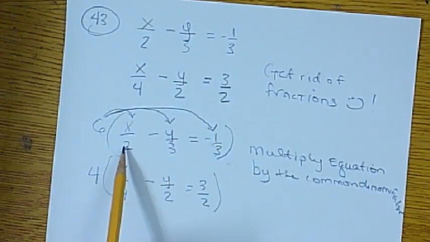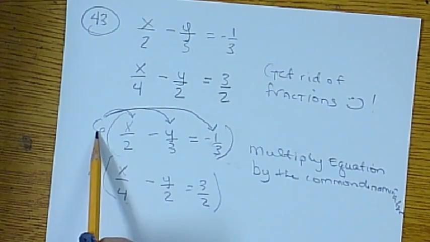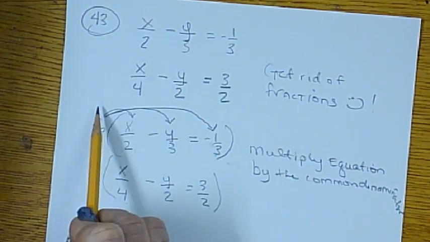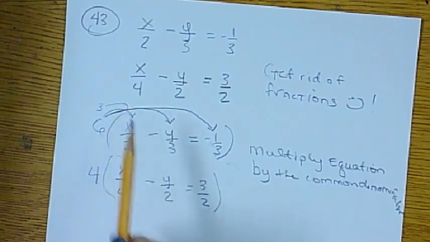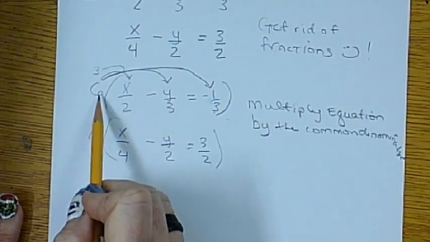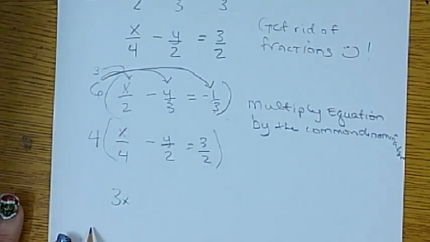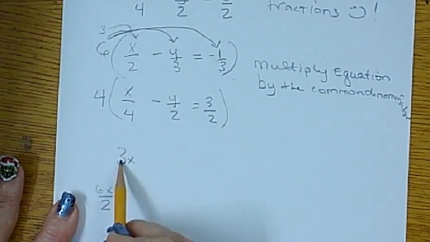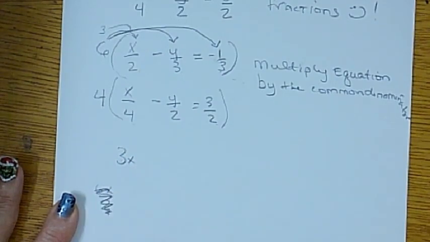Okay, so 2 goes into 6 3 times. So really it's not 6 that I'm distributing, it's 3 that I'm distributing to the numerator, which gives me 3x. Okay, and if that totally confused you, I just did a shortcut, because if you multiplied this times this, this would be 6x over 2, right? And 6x over 2, you can divide 2 into 6, which makes 3x. Okay, so it's just saving us one step by not having to write these out.